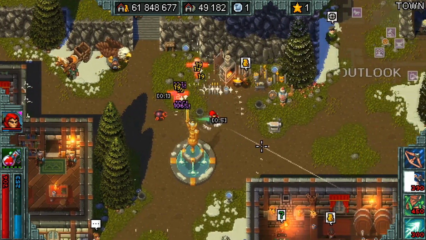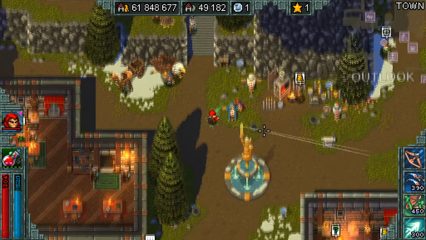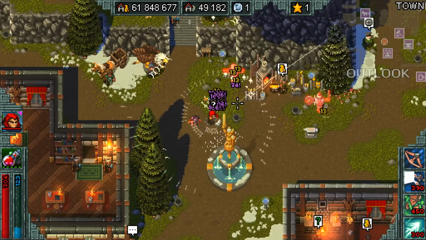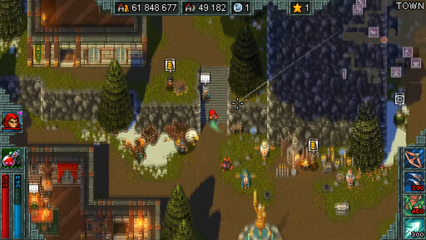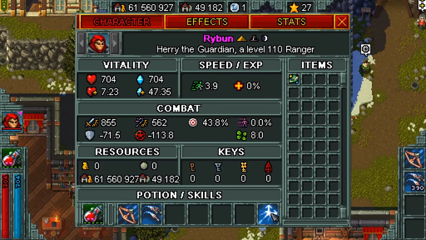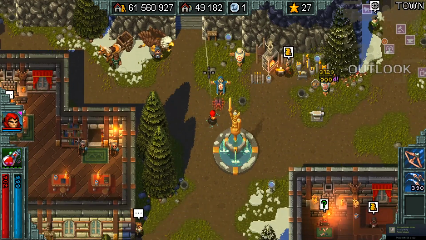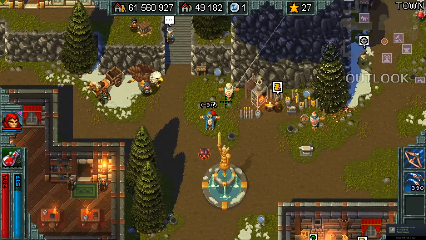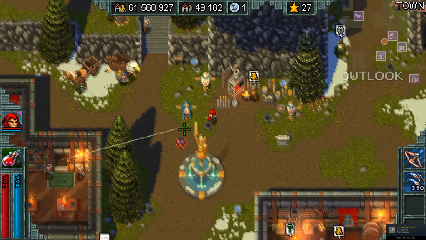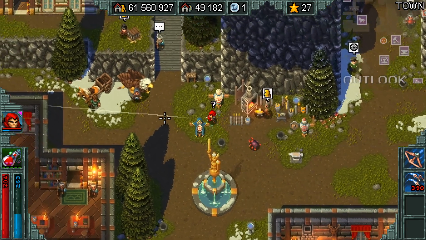Here's the arrow spin. Alright, so here's the arrow spin with maxed out bow shot and twin arrows. As you can see, arrows bounce off of these guys like crazy, and we are firing a ton, and I mean a ton of arrows here.